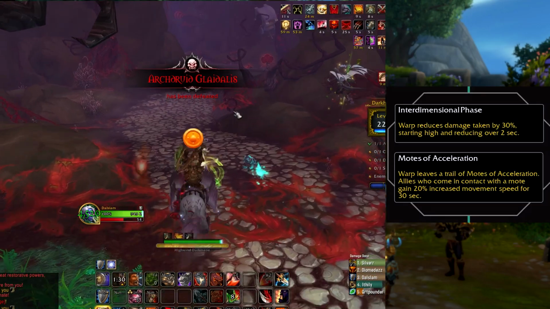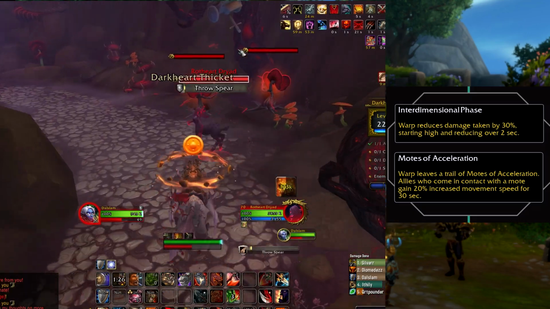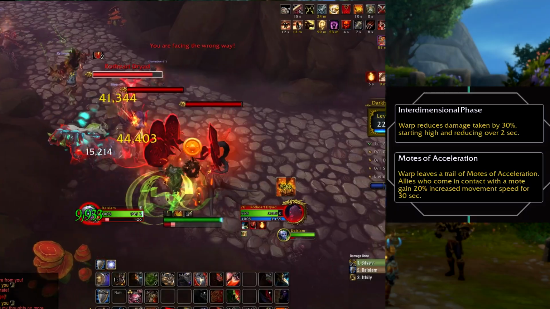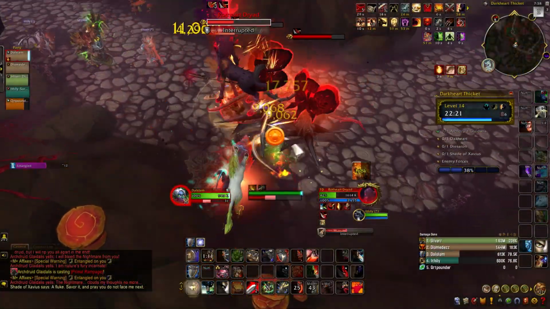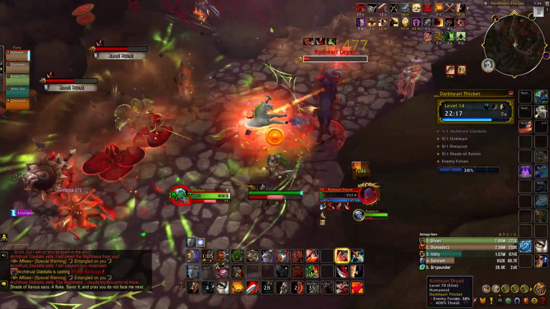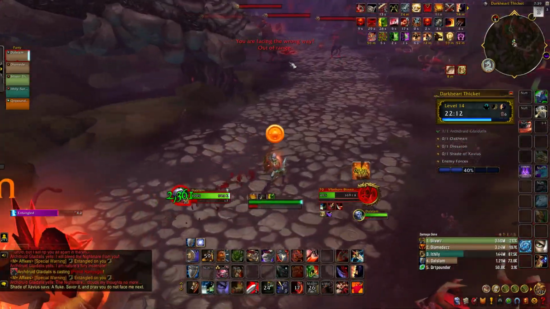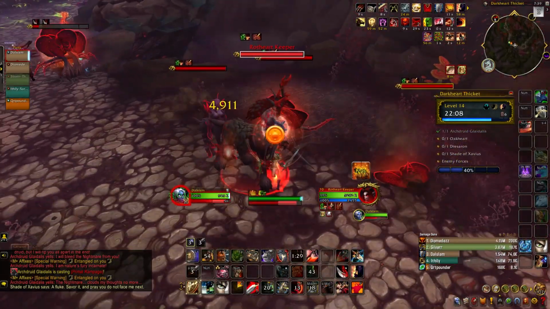Or Modes of Acceleration, where Warp will leave a trail of modes of acceleration for your allies to grab, who will gain 20% movement speed for 30 seconds when they interact with the modes. Overall, they're really leaning into the unstable nature of the Chrono Warden and focusing on the buff mechanics that are shared between the healing and the augmentation playstyles. This talent seems to be heavily leaning towards a support build, which allows both of these specs to support their allies in a variety of different ways.